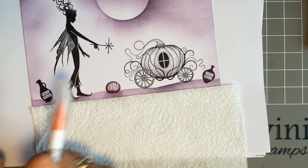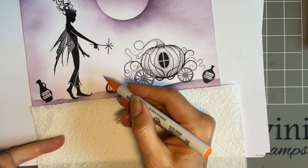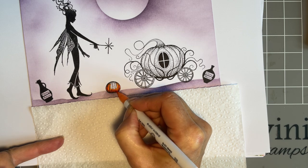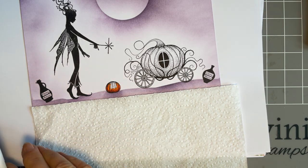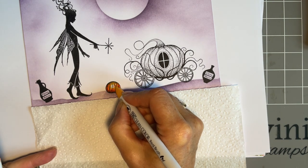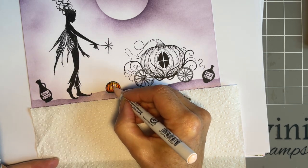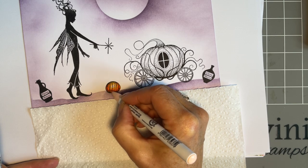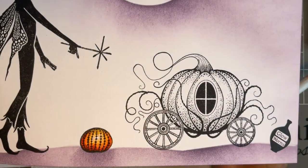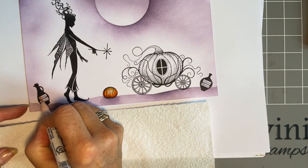But for me, I'm just going to, and again, I find it easier, take the lids off. And so I'm just going to come in with my deeper orange. Now we'll blend into that red and just drag it out. And then my lighter orange. And then lastly, my sort of tea, and I'm just going to leave an area of white there, and it's as simple as that. I am not a colourist by any manner of means, but for me, I think that looks shady and lovely, and you know what, it's not taken me all day.